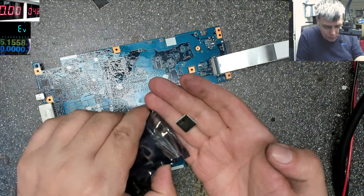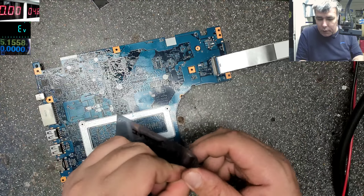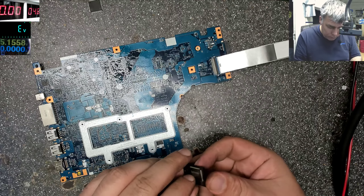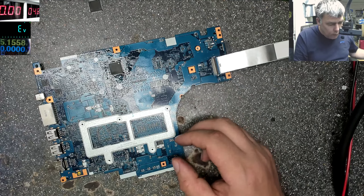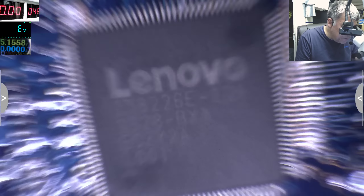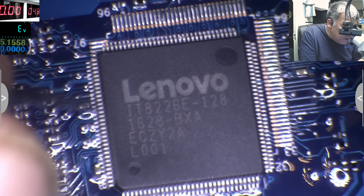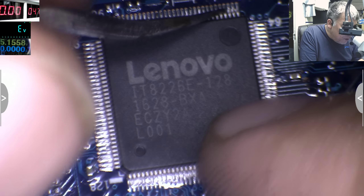So this is the used one, this is the first one — the original one that came today. We have the original one, we have the one which I burned with the power supply, and we have the one from today. The pins are fine. The mistake I made was because I forgot — on the Lenovo, when you short the middle pin, the middle pin plus, you burn the SuperIO.